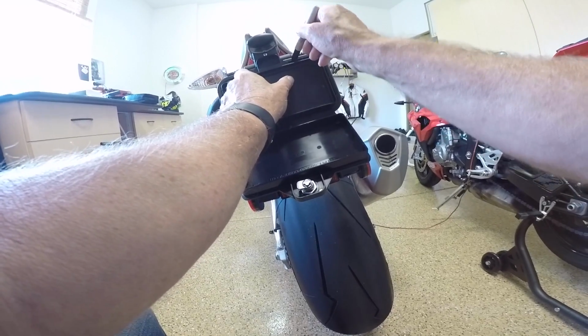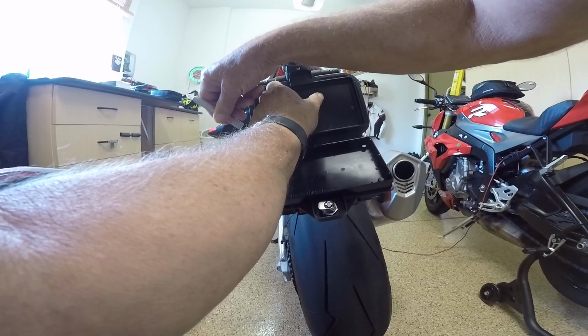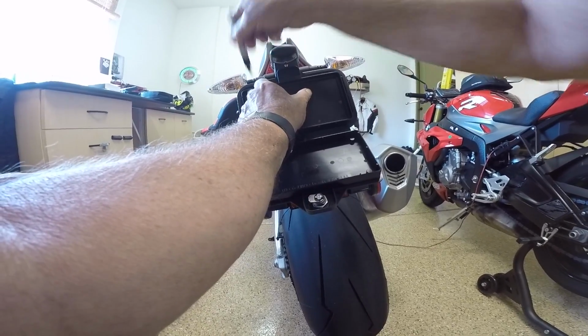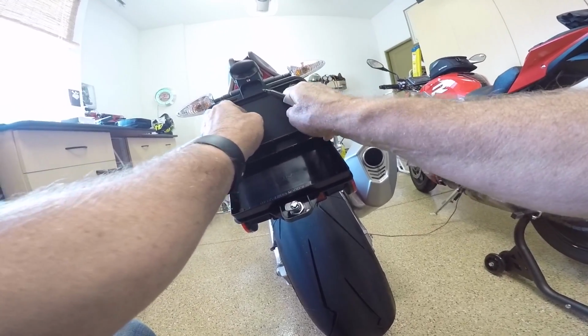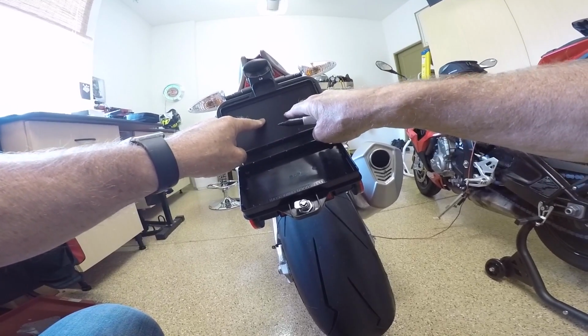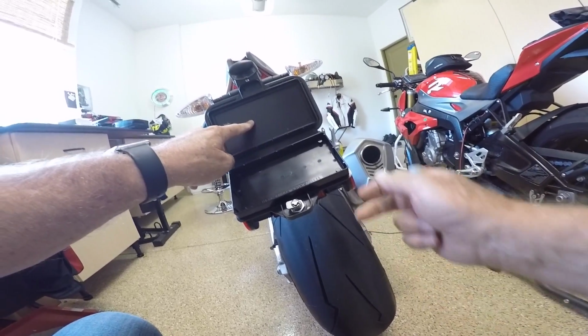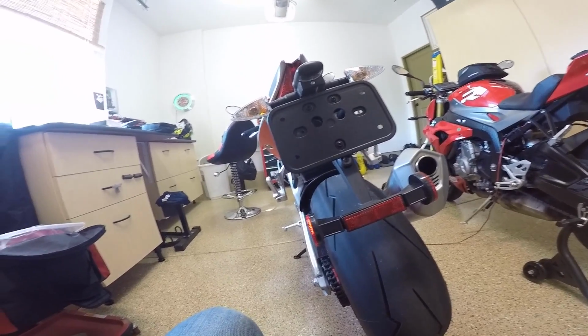Black on black, very stylish. But we're going to scribe a line around it that will help us keep it in the right spot when we drill the holes. We're going to drill 2 holes to hold this onto the back of the OEM license plate holder. Okay, we did that, phase 1. All right, phase 1 is done.